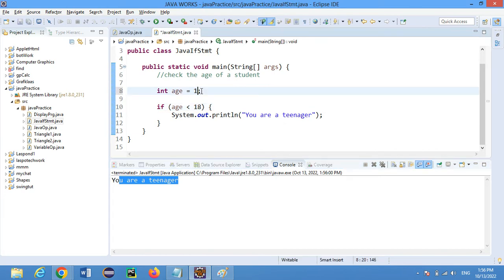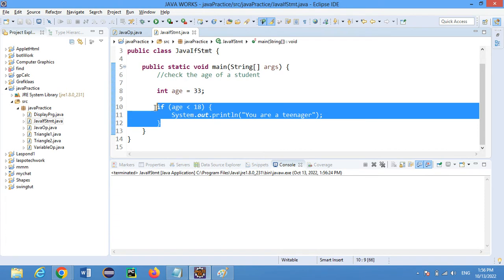What if we supply a higher number, that is more than 18 or 18 itself? So let me supply 33 and let's see what happens. Save and run. You can see nothing happens because 33 is not less than 18, it is greater than 18. So for that reason, this block of code will not be executed.